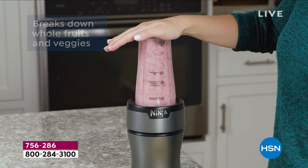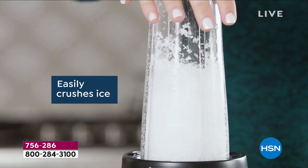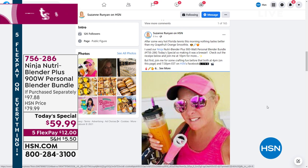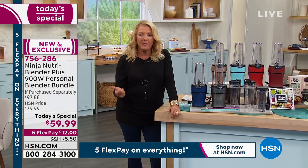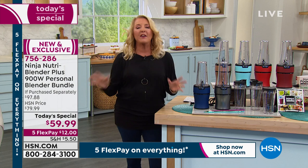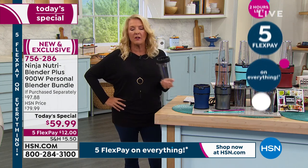I was really thinking about this blender today — I actually used it earlier. I just got done playing tennis and we live here in Florida, it is hotter than blue blazes, so I made my favorite recipe. I posted a grapefruit orange smoothie recipe on my Facebook page. But why was I thinking about this blender? Well, I have a really big, really expensive blender I bought here at HSN — it's a thing of beauty — but I never use it. I started figuring out why.